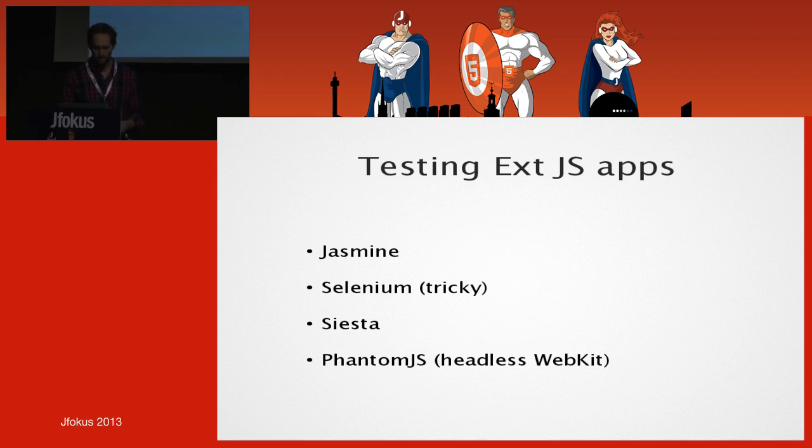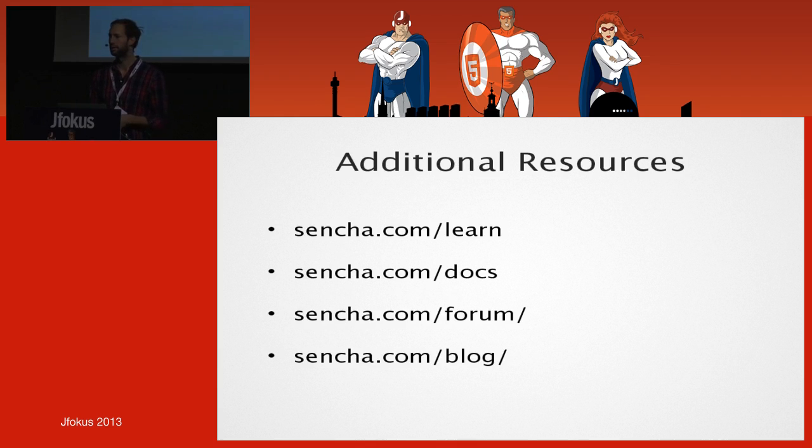There's Siesta. There's also PhantomJS, which, how many of you have heard of PhantomJS? So that's actually made by a guy who works for Sencha, who makes the ExtJS framework. And it's a brilliant tool for doing really rapid testing. And it's basically a headless WebKit. It's like 99% WebKit under the hood. So you can use it on your command line and test very, very rapidly and launch it from your IDE. And it's just a beautiful tool.